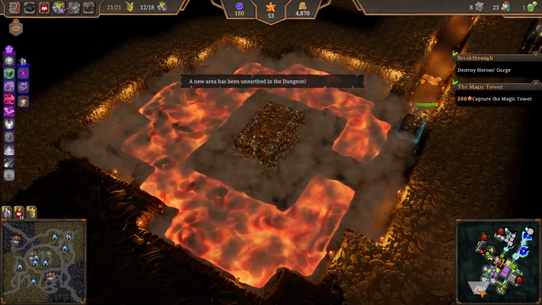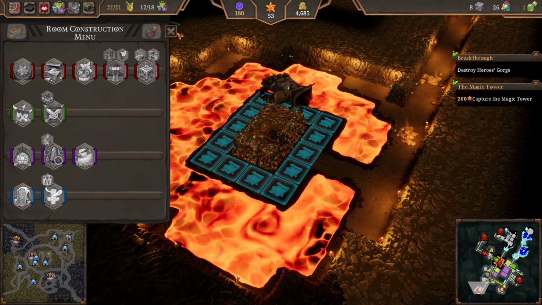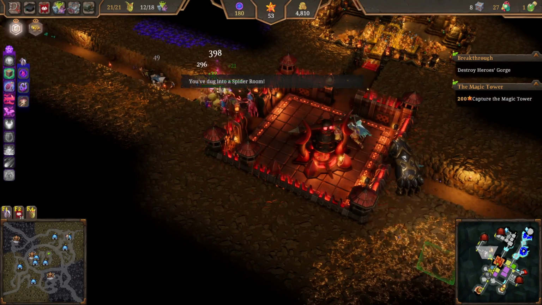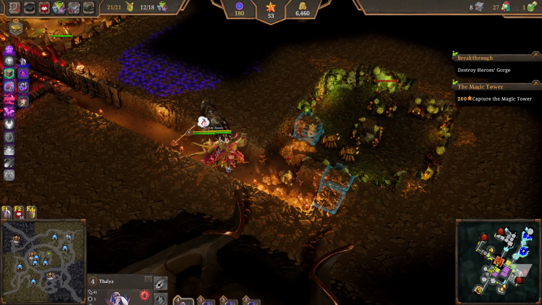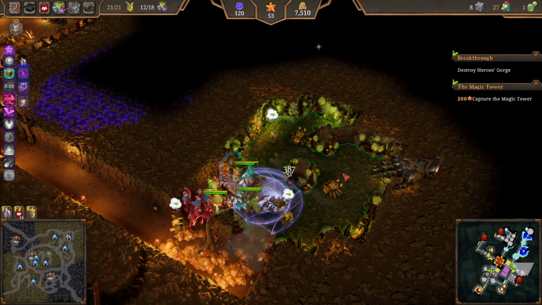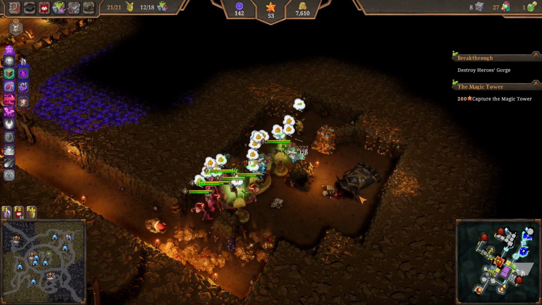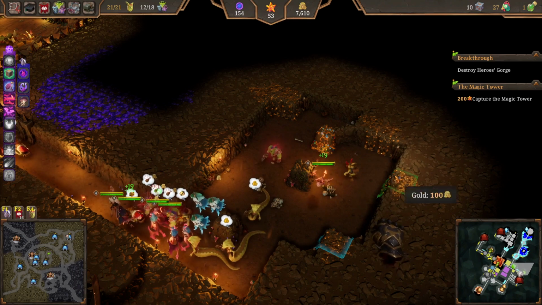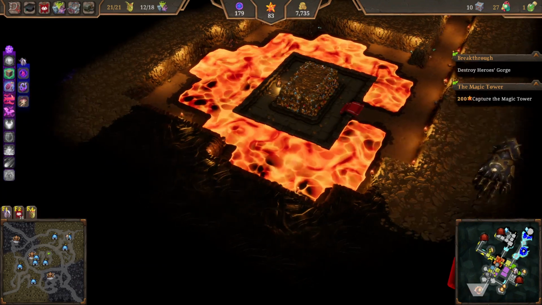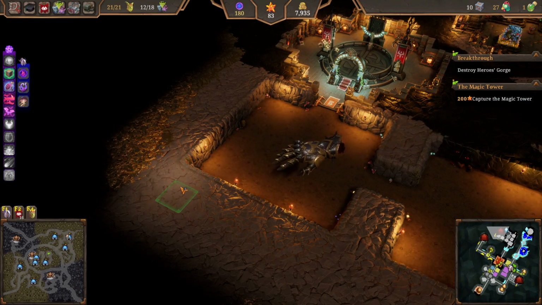A new area has been unearthed in the dungeon. Ooh, neat. You've dug into a spider room. Experience to be gained there, but I guess every little bit helps. Right. That's most of the exploration that I have left to do. And this is all stone, I think.